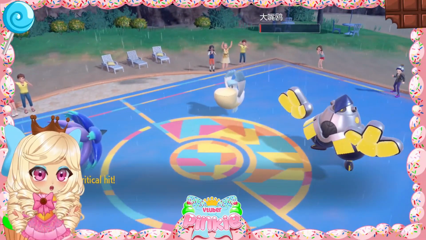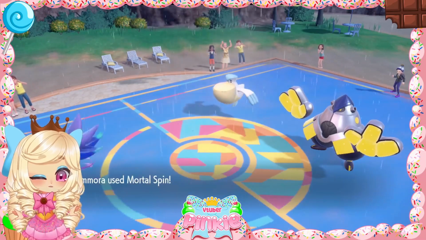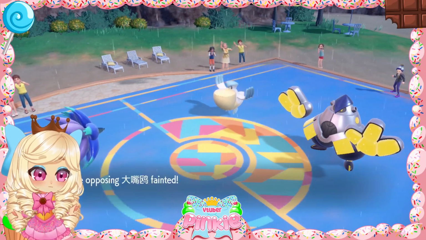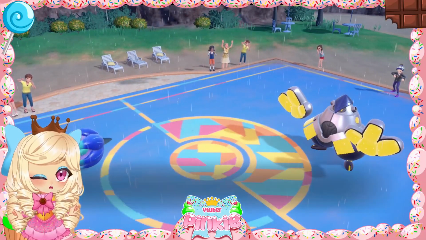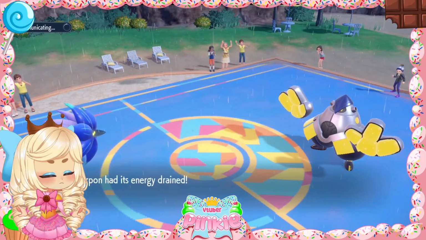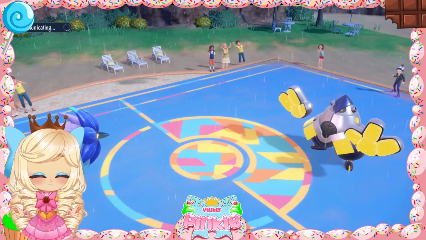There's the Focus Sash. The crit layer does not matter. So now Glimmora will take out the Pelipper. It gets the poison off on Iron Hands. So now they have no more Tailwind. I do have to contend with that very annoying Iron Hands. But because I'm still faster, I feel relatively comfortable in this position.